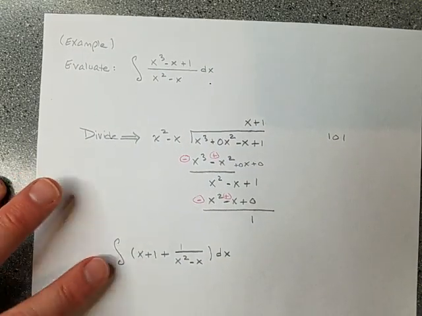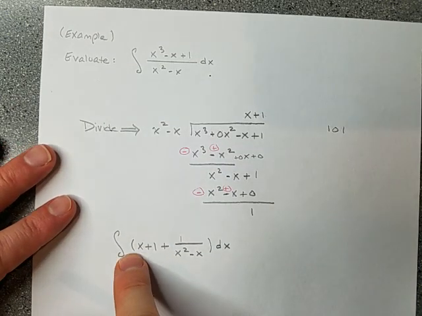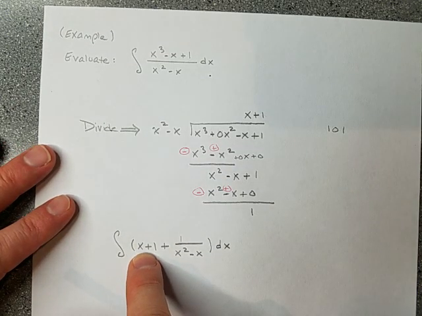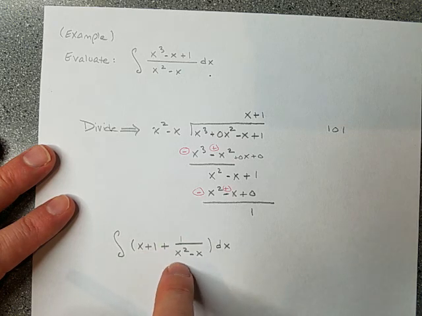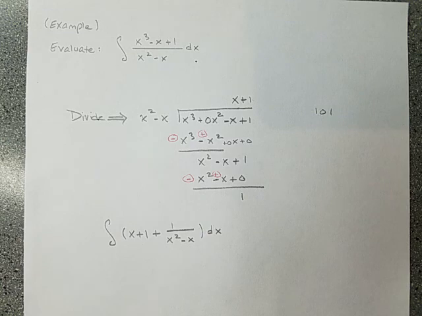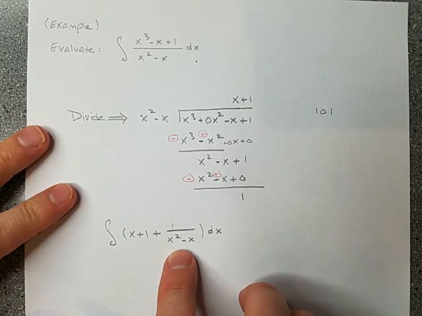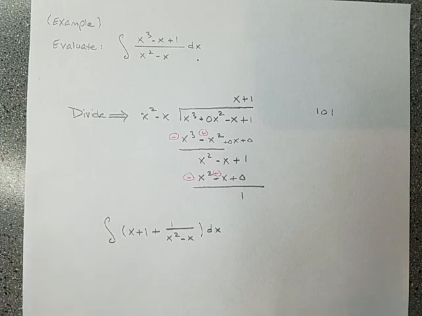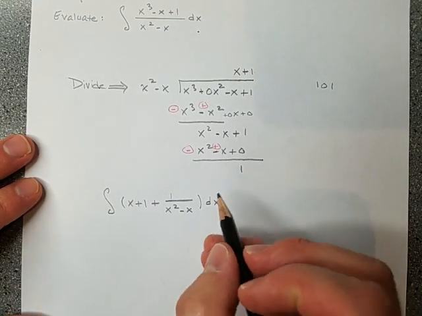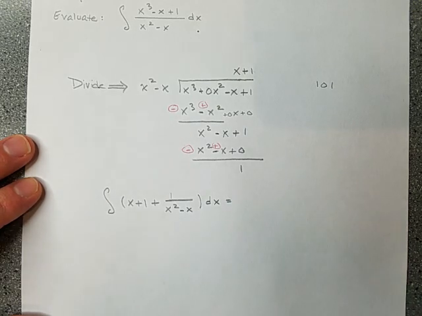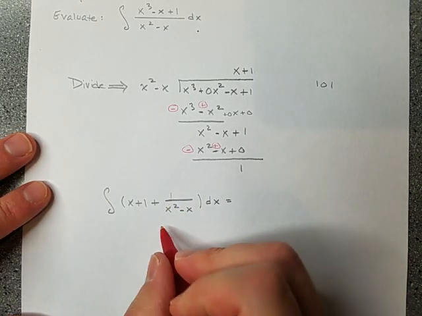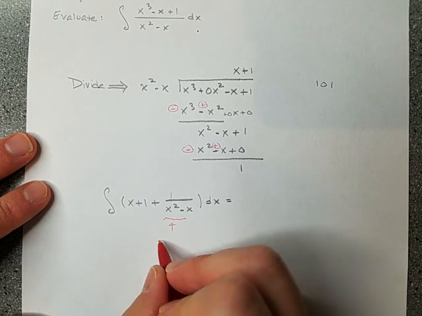Okay, so now I'm looking at this. The x is not a problem, neither is the 1. But what about that? 1 over x squared minus x. What am I going to do with that? Well, that one, I mean, it's not use substitution. It's not like anything we saw until we got to this point, all right? Or at least to be humble, I can't think of any way to do that besides partial fractions. Okay, so let's do this. We're going to pick up from this part here in a minute. This is the part that I'm a little bit concerned about.